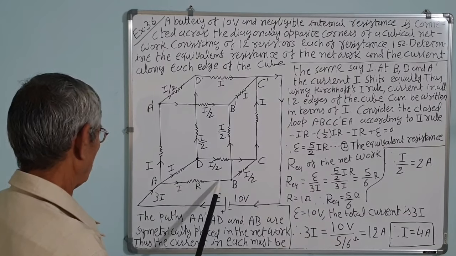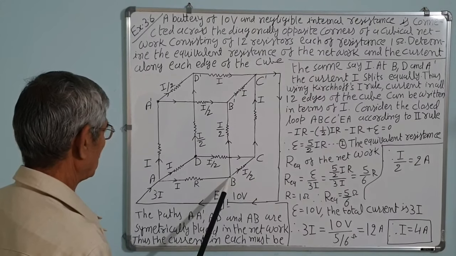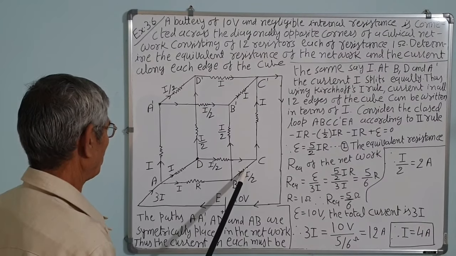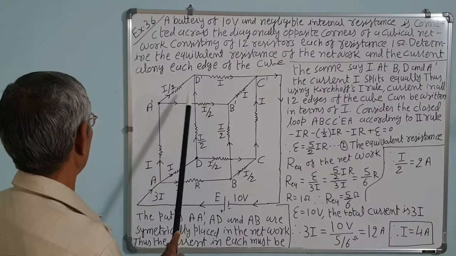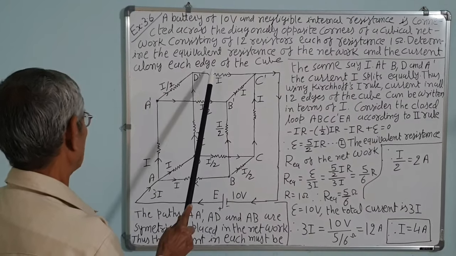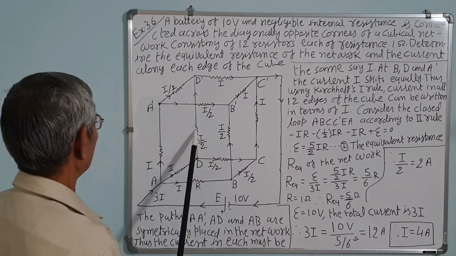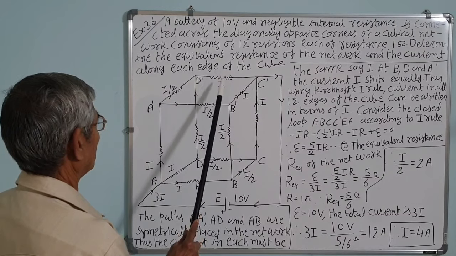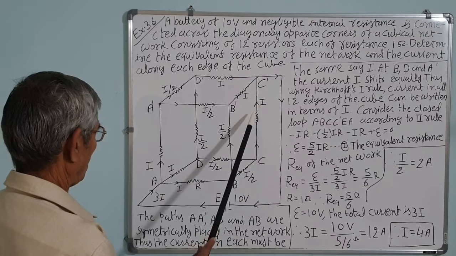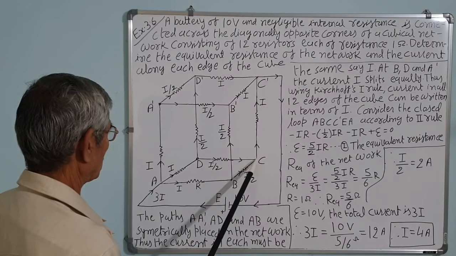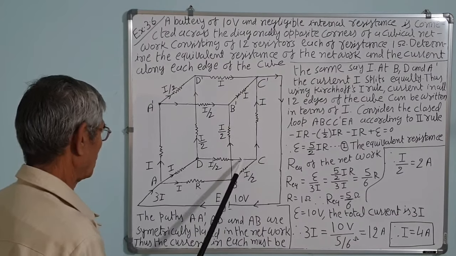This is 4 ampere, this is 4 ampere, this is also in this branch 4 ampere. Here it splits into 2, that is here 2 ampere, correct, here 2 ampere, here 2 ampere, here 2 ampere, here 2 ampere, here 2 ampere, correct, here 1 ampere, correct, because this combines I by 2 and I by 2, that is I. Here 4 amperes, here also 4 amperes, because I by 2 and I by 2, that total is current entering is equal to current leaving out of junction rule value.